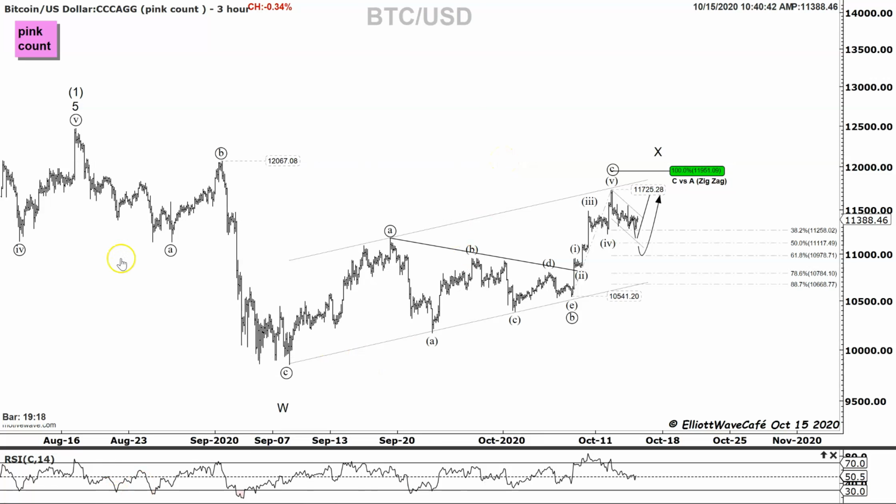So again, I could go to the blue count and show you, but basically, right, that's our 1. Then you have your ABC here in 2, right? So that's a 1, that's an A, B, and a very awkward C wave in here. I've talked about this, or this B finishes up there, right? That's this whole thing here, it's a B, and that's a C, ABC for 2. But now, yeah, you can still go in a 1 and a 2, right in there, like that, and that's your third. So 1, 2, 3, 4, and 5. So that's possible under the bullish alternate, right?